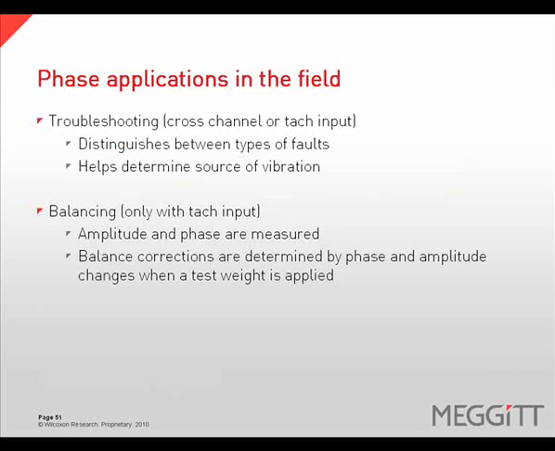Phase can be used for troubleshooting in the field using a tachometer or cross-channel phase. Phase is how we differentiate between problems that occur at the same frequency and can help determine the source of the vibration. Phase is used for balancing when a tachometer input is used. The amplitude and phase are measured, and the balance corrections are determined by the changes when a test weight is applied.